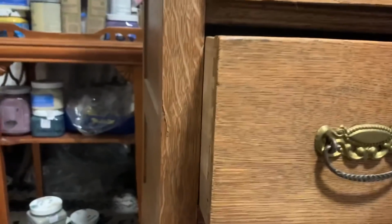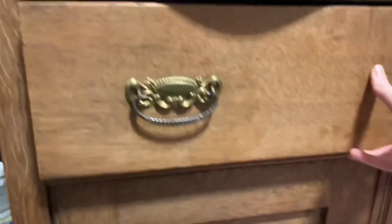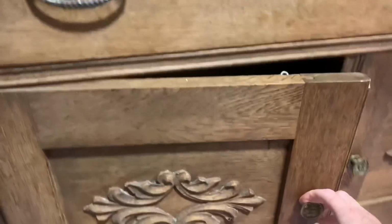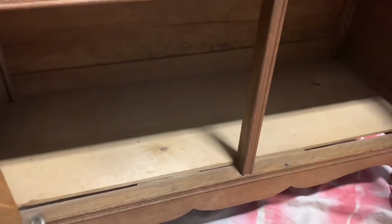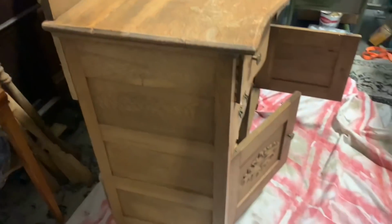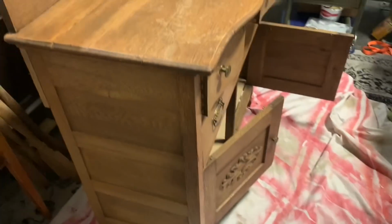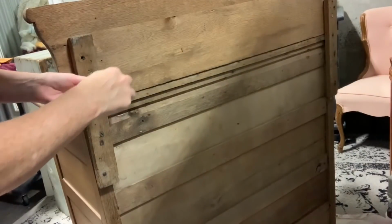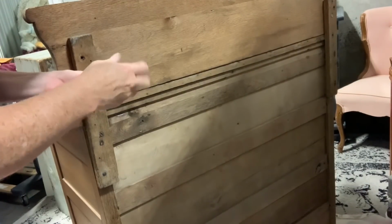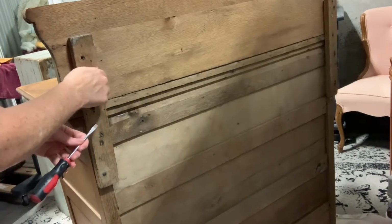Yeah, that drawer also will have to get fixed. It jolts down as soon as you pull it out. The cabinets are actually perfect. There's nothing that I need to do with those. So thankfully there's one spot on this that doesn't need to be fixed. But yeah, that's the overall piece, and it's lovely. We're going to get into the work right now. It's going to have an amazing finish in the end, so that's good.